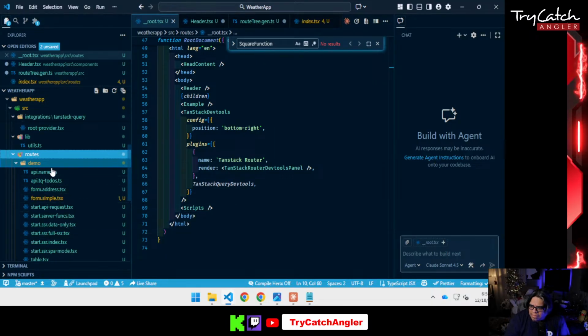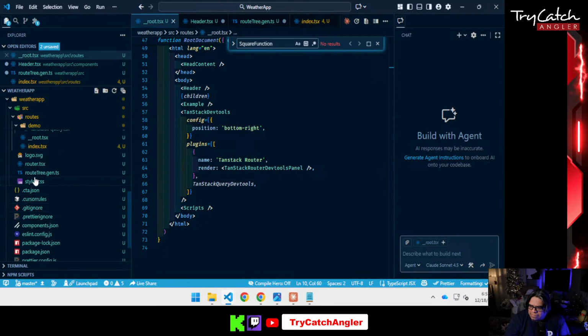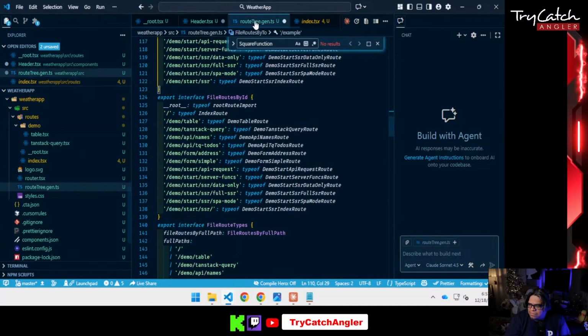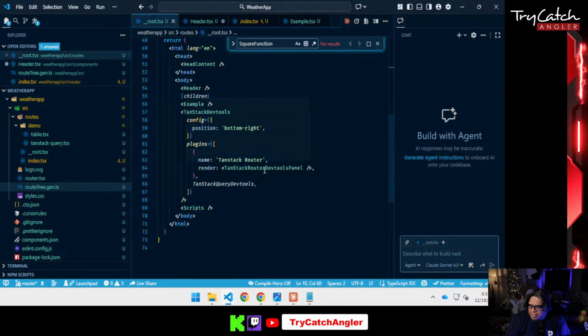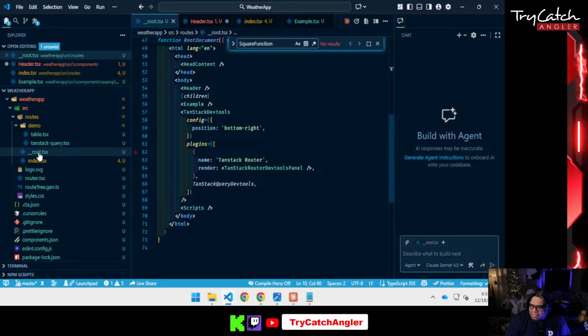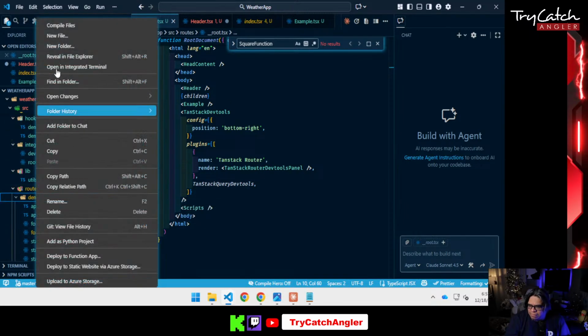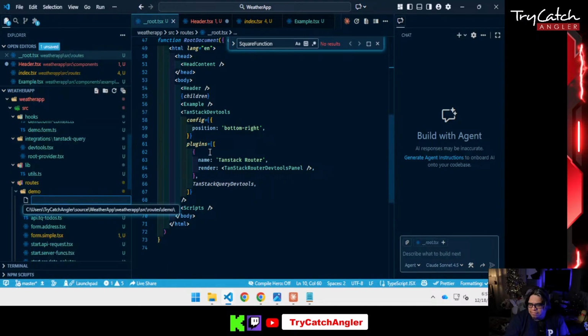Okay, so under routes, I think I did something wrong. I don't do the generate. I don't add that there. So let's close this and don't save it. That should bring back the error. So what we need to do is create a new file here. And we're going to call this, let's call it, what should we call it?